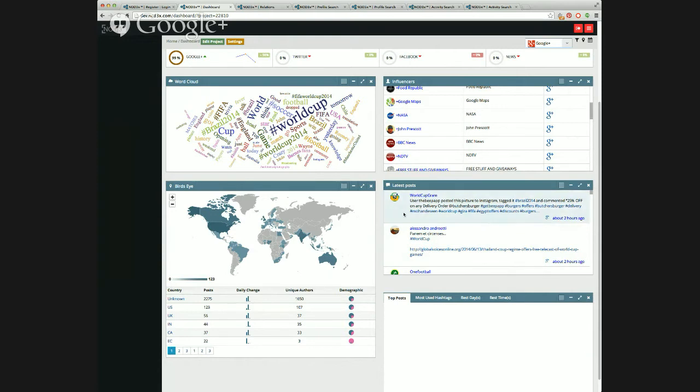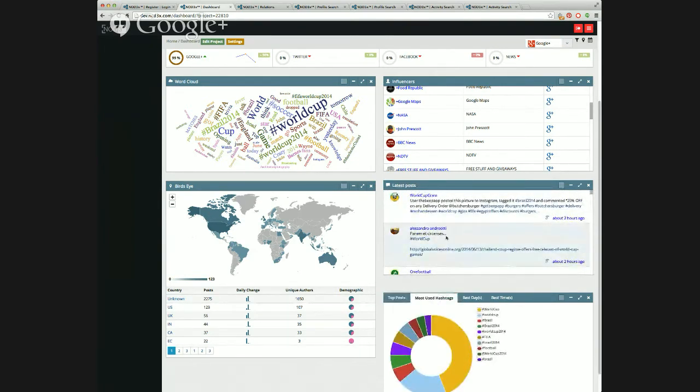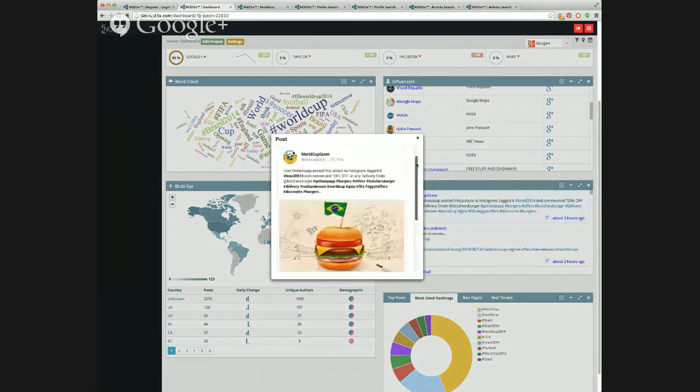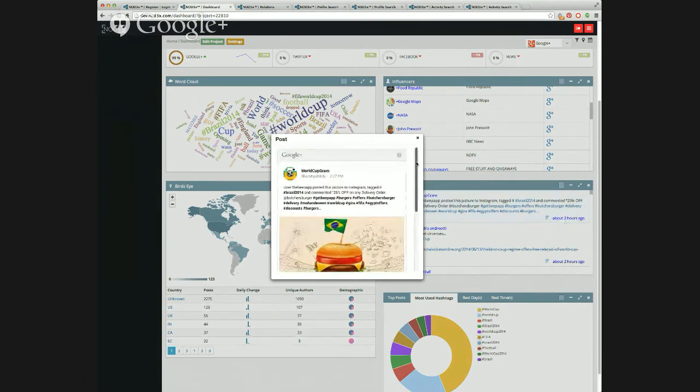The latest post directly opposite the map, again, we can see exactly who's posting what. There seems to be a bit of delay on the graph beneath it, but what we've actually done on the latest posts here is that the date stamp or timestamp that's now on there will actually show that post itself. So that becomes clickable rather than having to say view the post. We're just trying to shorten the amount of things and make it a little bit more user-friendly again.